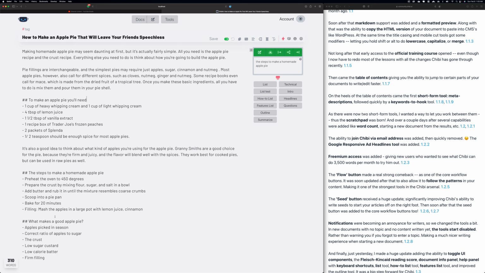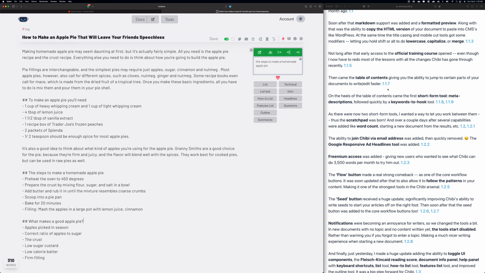So you'll be able to use this to quickly jump to where those are. Pay attention down here where it says what makes a good apple pie. Right now my cursor is there. Let me put my cursor up here somewhere. But if I hover over this and then I pick this, my cursor will go right back there, right? So imagine if it was way down there and you had something you needed to jump to. You just go here, and jump right to it from that table of contents tool.